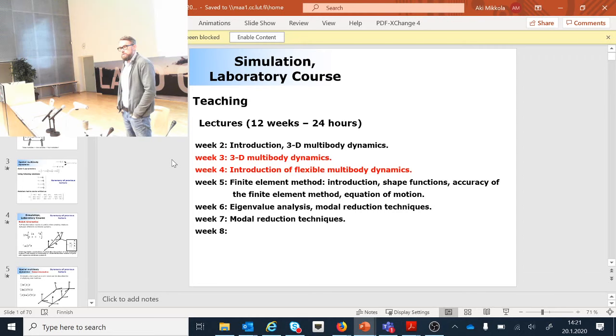Also, I got your feedback from the simulation of a mechatronic machine, so thank you very much. I'm not sure what the percentage of students was that actually submitted the feedback, but I got the feeling that it was quite high. I'm estimating like 70% of all the participants submitted their feedback.